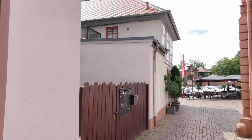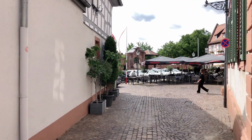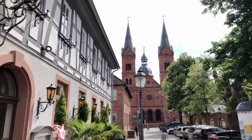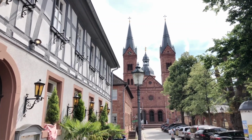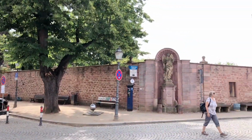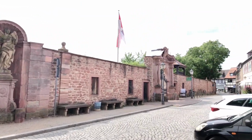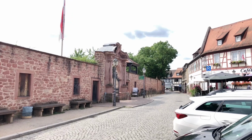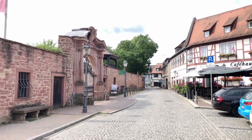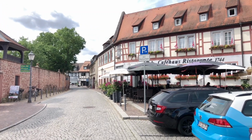Okay, let's head over to the Abbey. So we're walking through a very popular square, called the Friedhofplatz. Look at that, the Basilica. We'll get there in about 20 minutes, so let's just shoot through. So back again. When I was born in 1964, the place was quite sleepy, Seligenstadt. This has changed, especially in the last 30 years after the restoration of the old town. Lots of tourists are now coming, especially on the weekends. So if you can avoid the weekends, that's great.